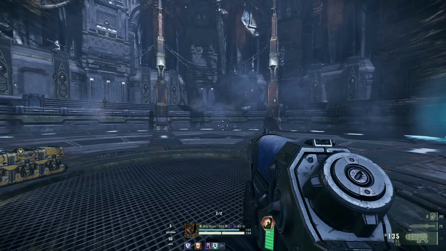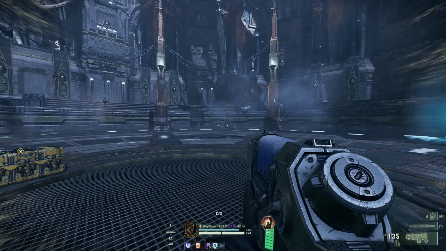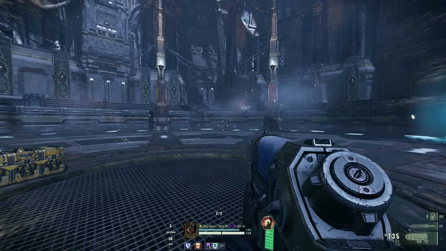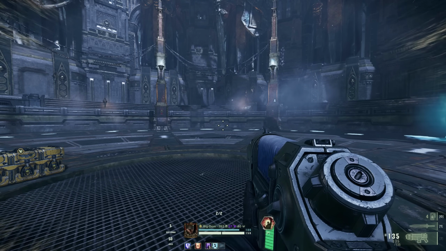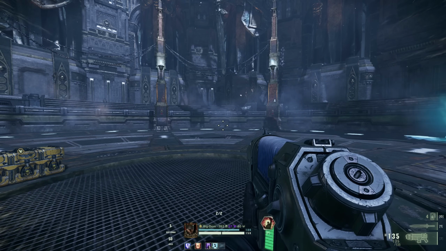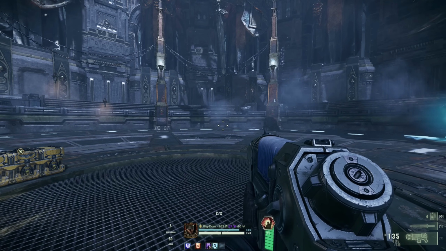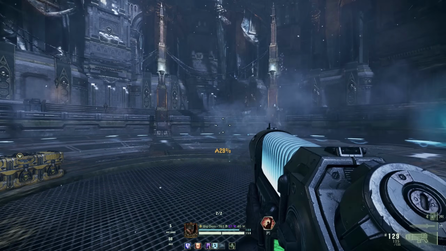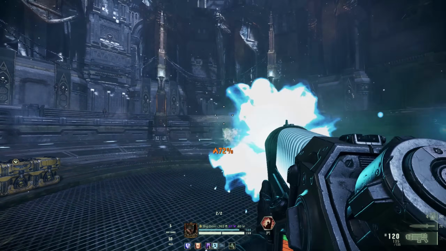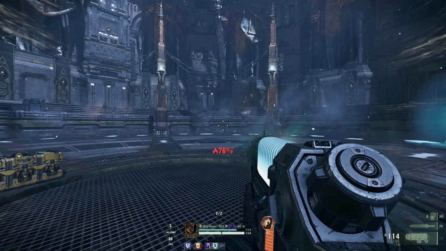Now, if I take thermal resistance and faster charge rate, I don't know if you can notice it on the viewer end, but I can feel it and notice it. You'll get higher DPS, but you'll only be able to do 7 shots in that cycle. So just to show you, it'll be 14% heat now. 1, 2, 3, 4, 5, 6, 7, and then we tap out.